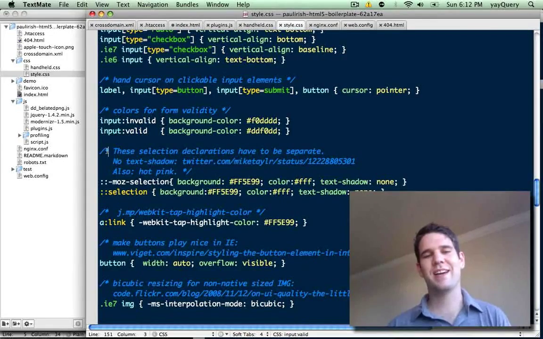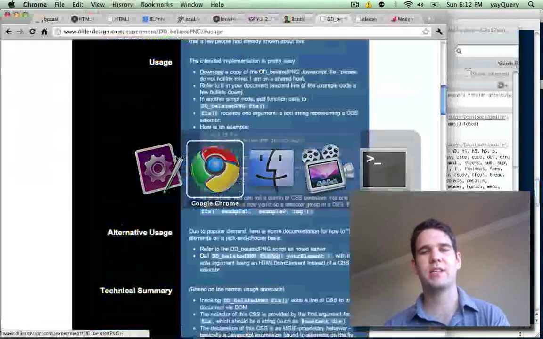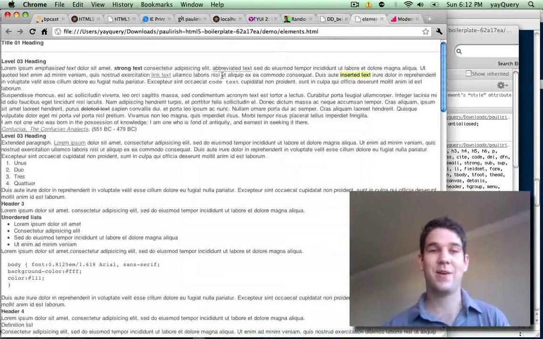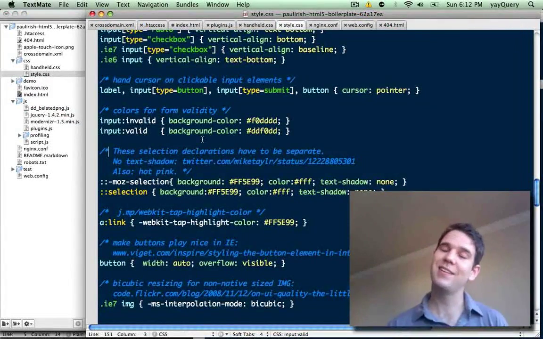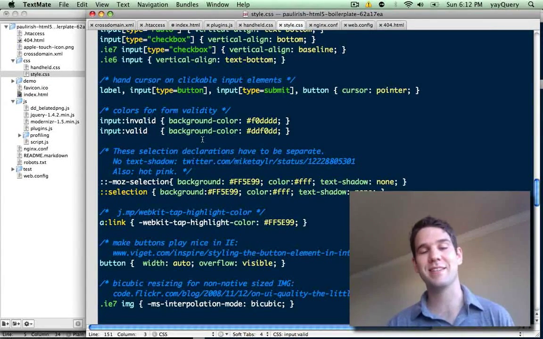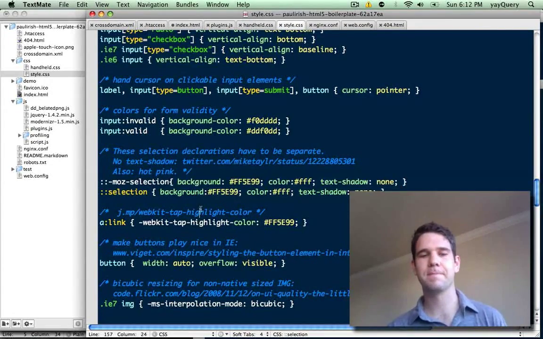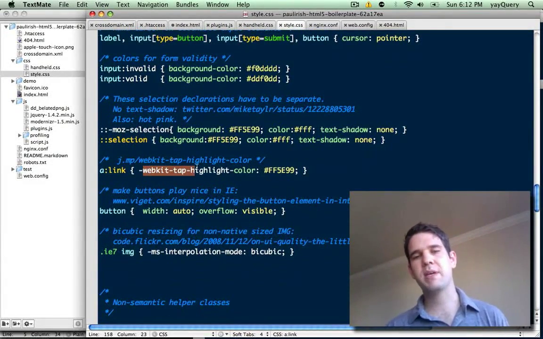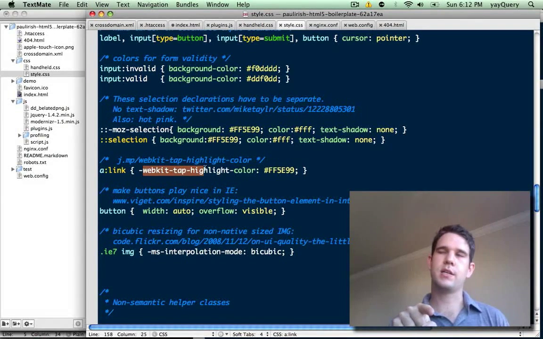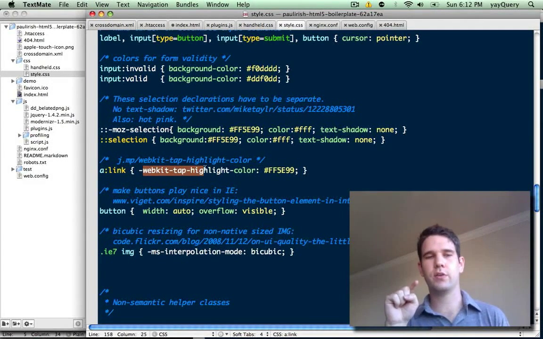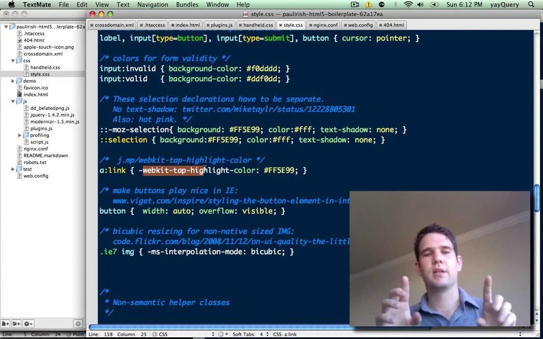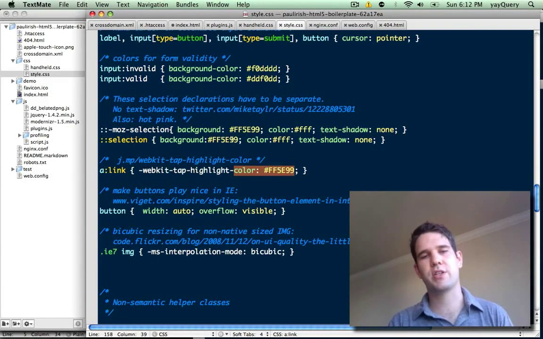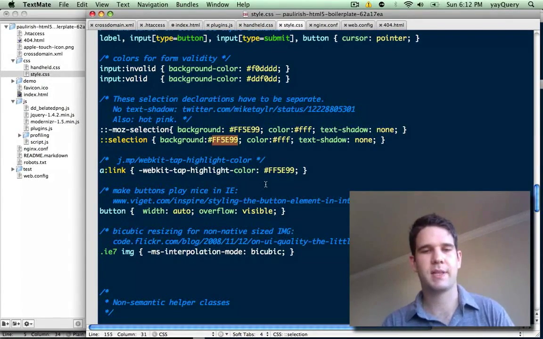And selection is just a way to say that when I select text, I want it to look like this. By default, it's hot pink. I encourage you to keep that because hot pink is pretty hot. But here are the styles. The WebKit tap highlight is on iOS right now. If you select text and it's like select all something, this color probably should match your selection color up here. It's about the same thing.